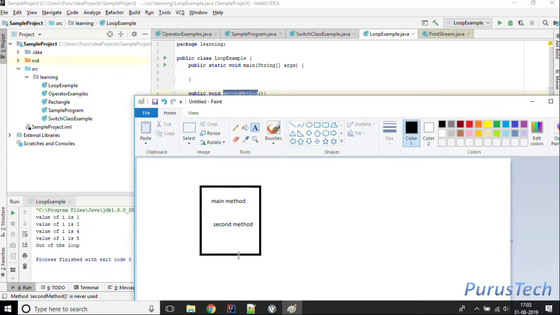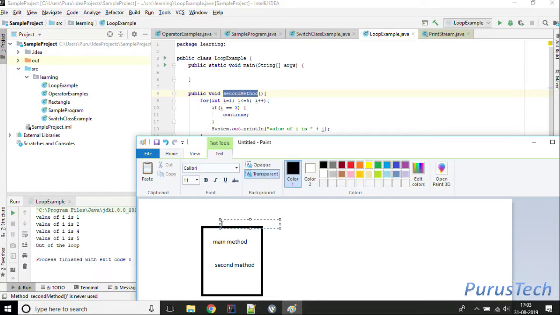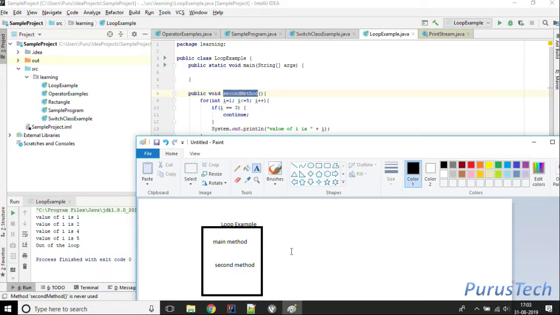So this will act as a frame. Since main method is a static method, as you can see here, it belongs to the class itself. So let's label it as loop example. So this is the class.